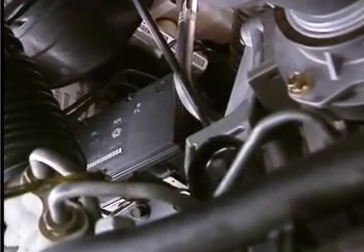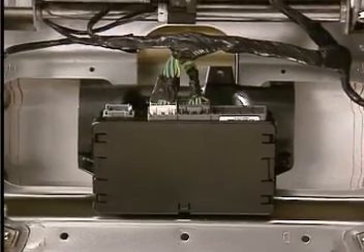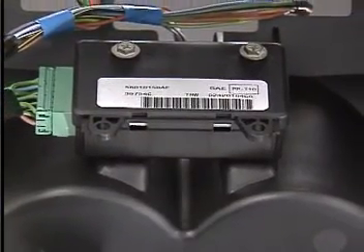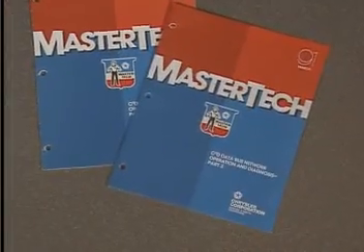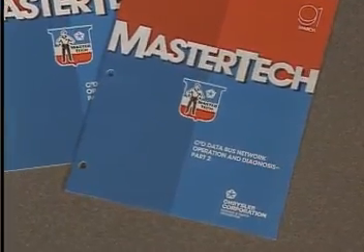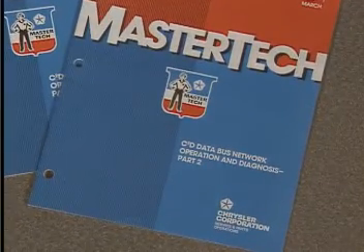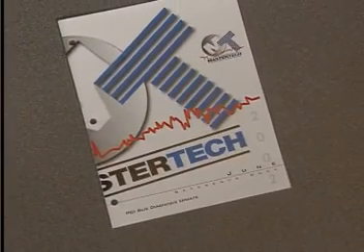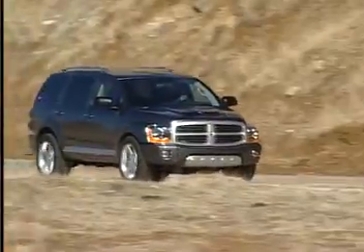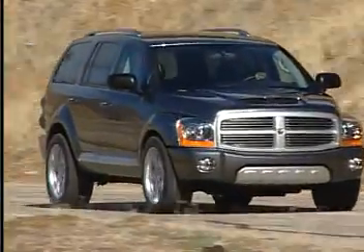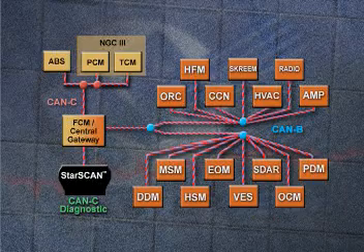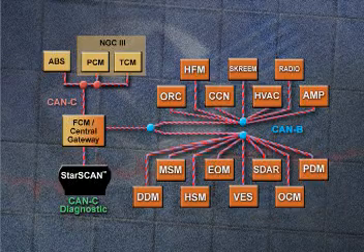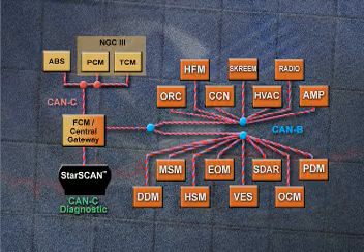The increased use of electronic modules to control automotive operation has brought along with it systems that allow those modules to communicate. Over the years, MasterTech has covered those systems, including the C2D bus and the PCI bus communication networks. With the introduction of the 2004 Durango, there will soon be another communication network you need to be familiar with. One that is made up of different buses which have been combined in one system.